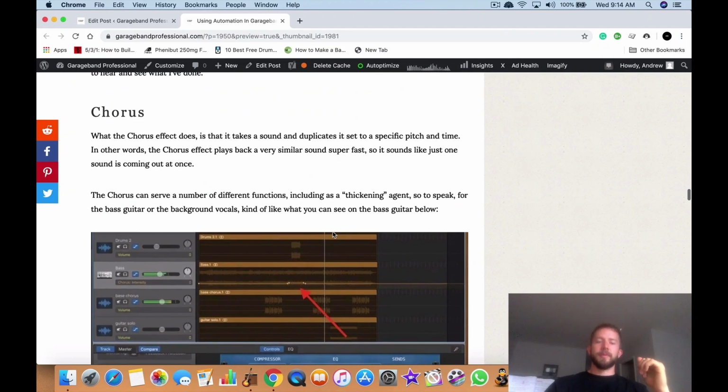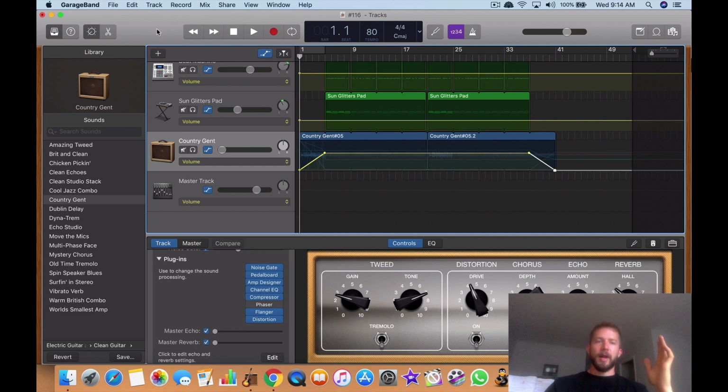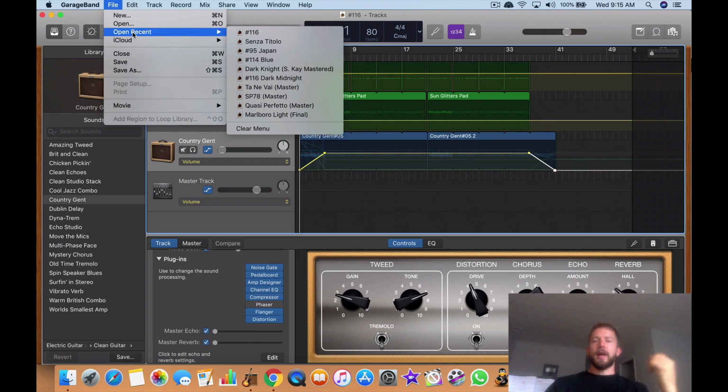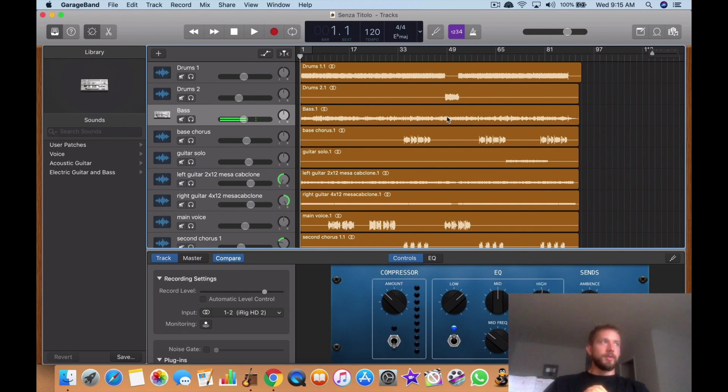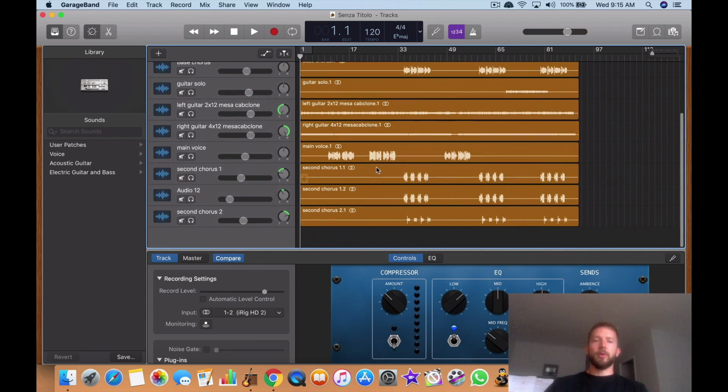So when it comes to chorus, I mean, all of these plugins have a variety of different functions. You know what I mean? Some of them can provide sort of a thickening agent in terms of making it stand out more in the mix. Others can be for creating tension. Others can be for all kinds of things, just making it louder and so on and so forth. So yeah, we're going to talk about chorus right now.